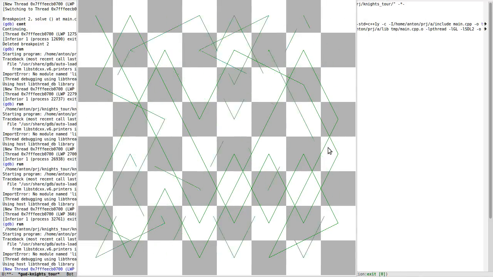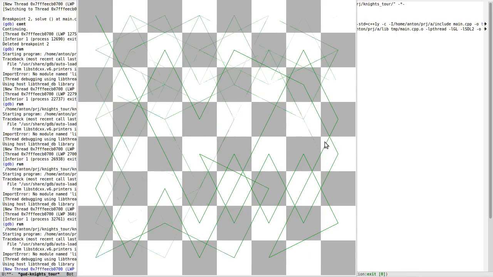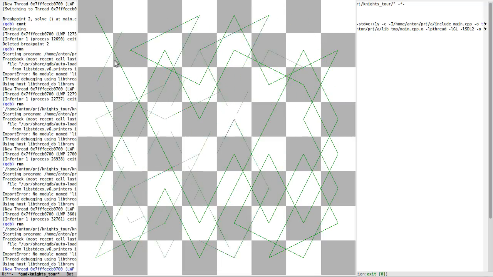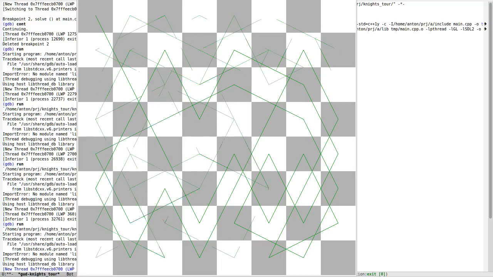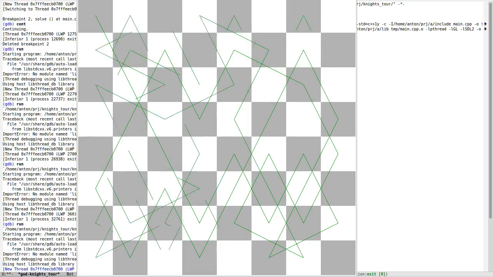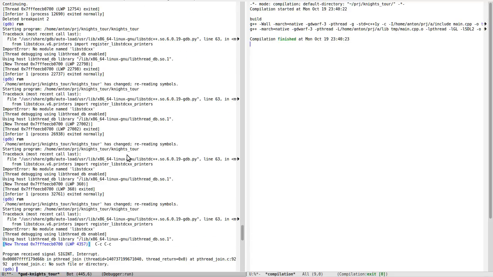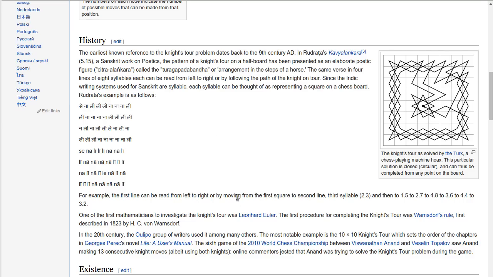So there is a quite nice heuristic. You try to go to the place from which you'll have the fewest number of onward moves, and in this case you would be able to solve the knight's tour.